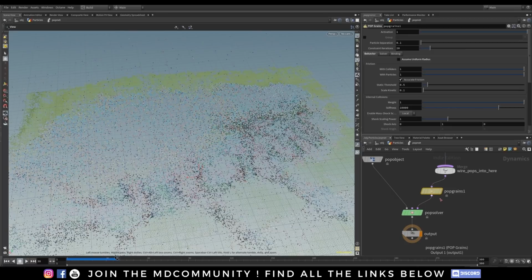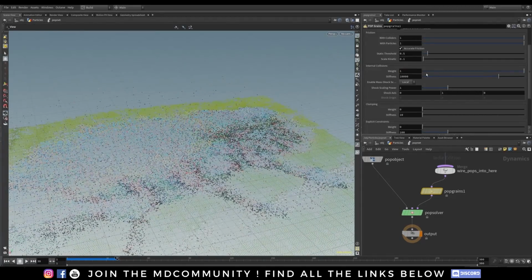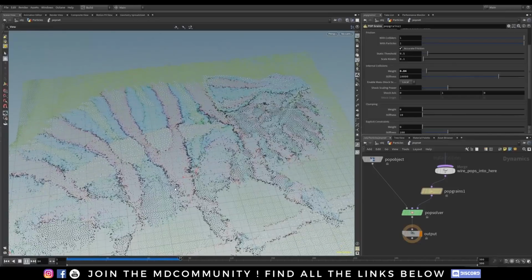Why is that? Because when it finds the intersection, the force value is way too big. If you mouse over each parameter on Houdini, you can see a little tip to explain which parameter it is and what it does. So in this case, the strong value, the force value, is way too big. So we are going to crank it down maybe to 0.2, no, 0.4. And you'll see it go much smoother, right? Much better.